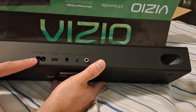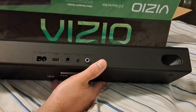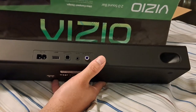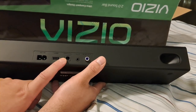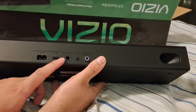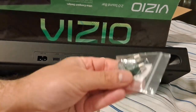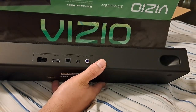Okay, so here's the AC input. That's obviously going to be for the power cable. USB, which I'm assuming is for maybe putting your own music on here. I'm not sure. Maybe connecting a USB speaker here. There's an optical output, which I don't have a cable for. I think my computer has that, but I don't have such a cable for it. There's the auxiliary cable, so that's what this adapter's for. And the subwoofer out.